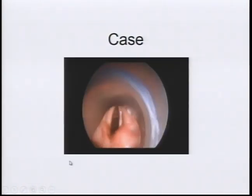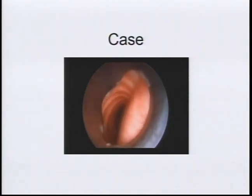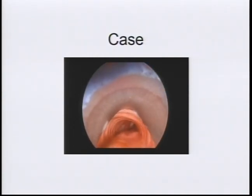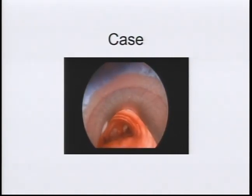This was her bronchoscopy. So this is a rigid, is it playing? Yeah, it's a rigid bronchoscope. And most of the time you use rigid bronchoscopy when you need to deal with this type of problem, a central airway obstruction that's causing significant symptoms and at risk for respiratory failure and massive hemoptysis.